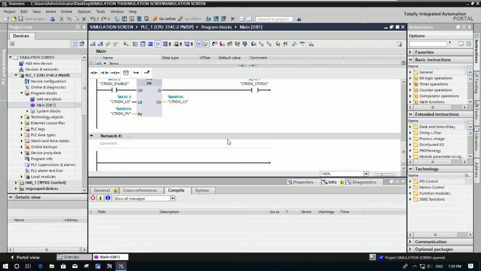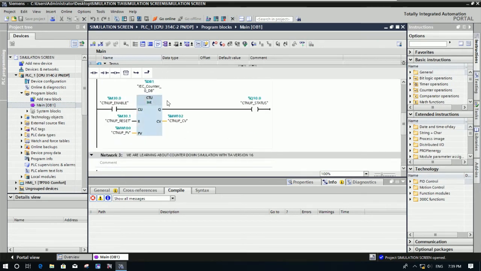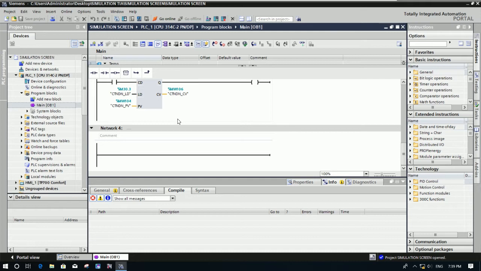Okay, in the previous video we learned about counter up and counter down. So today we will learn about counter up down. So we can comment: we are learning about counter up and counter down, two in one block.